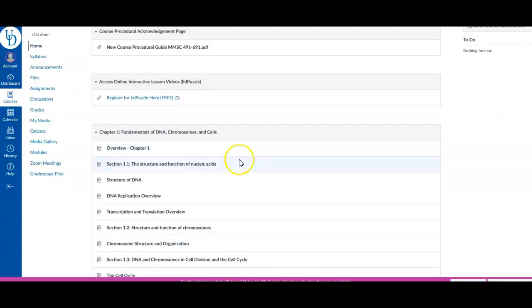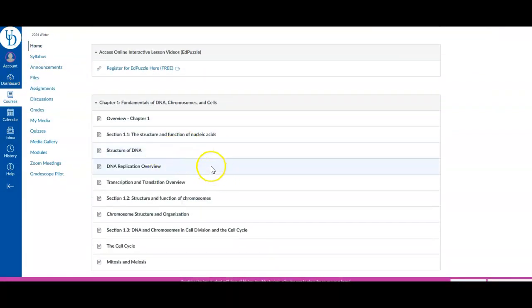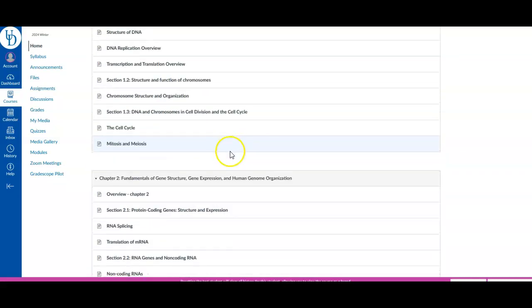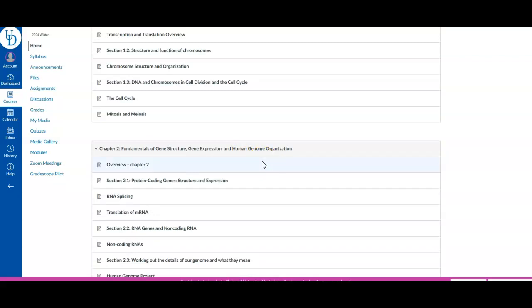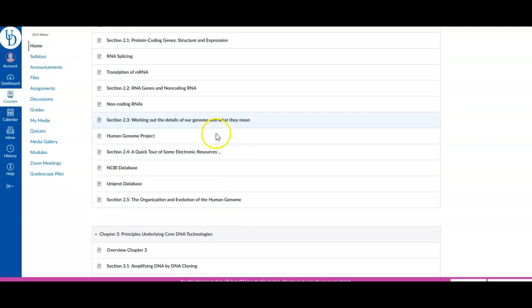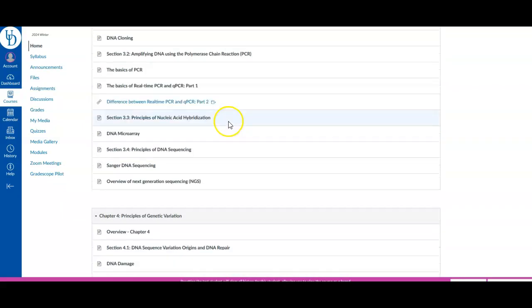A lot of these are little mini Edpuzzle videos that I suggest you watch before you read the book. The book is a very technical book, and the idea here is that we need to make sure that you have the background before you tackle any of these chapters. So all of these Edpuzzles that I put in here are designed to give you a background before you hit chapter 1 or chapter 2 or chapter 3. Some of these are made by me, some are made by other people, but for the most part I've made all the Edpuzzles myself and created all the questions myself. So this is how it's going to work all the way down the line as you go through all the different chapters.